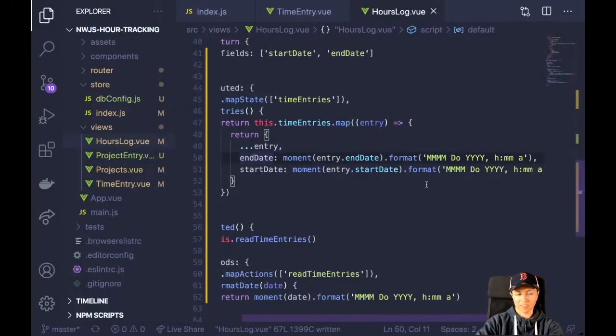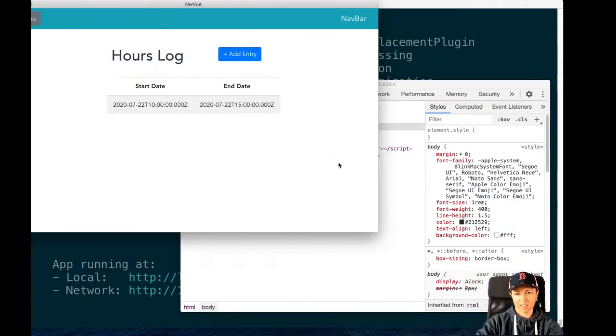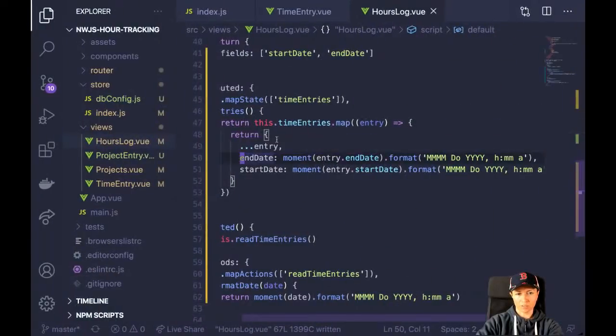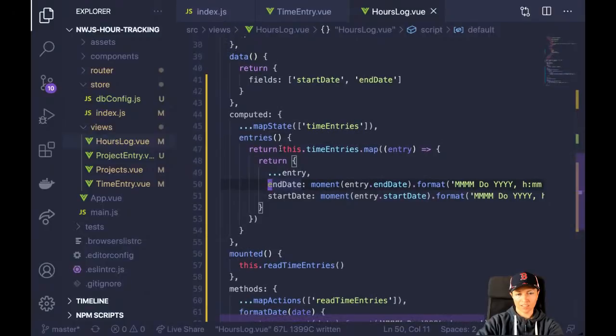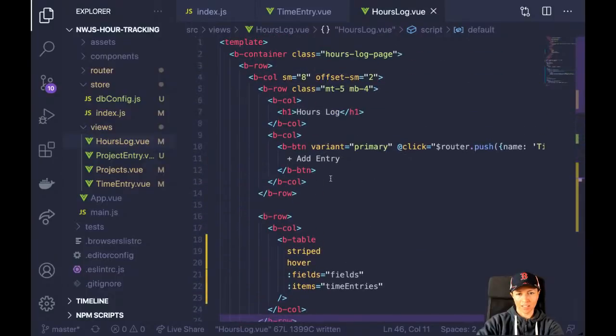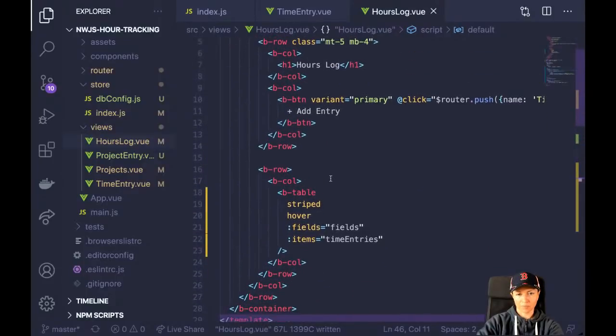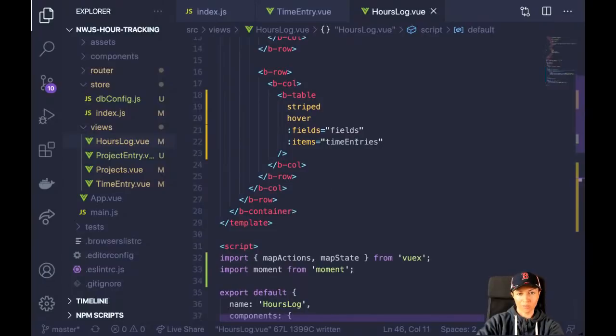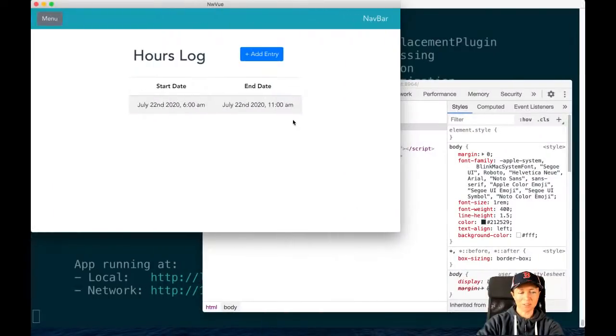Okay. Oh yeah, and then I have to take this, which is this entries method, and see if I can just loop through these. Or no, these will be the items in the table now. Okay, cool, that works anyway.